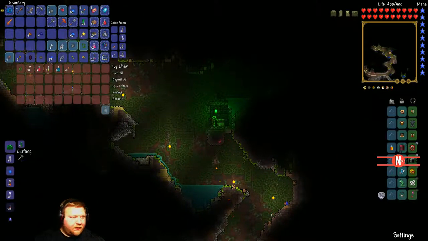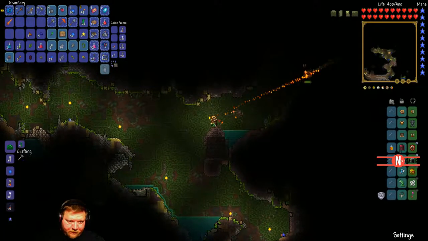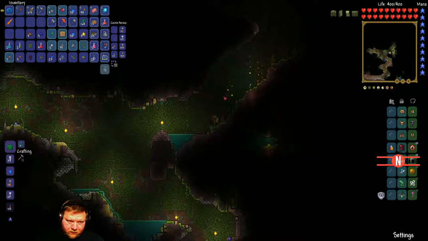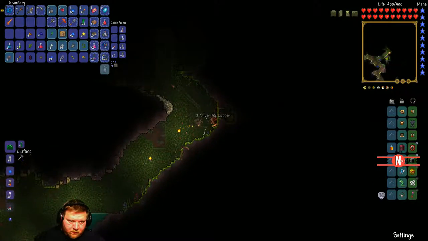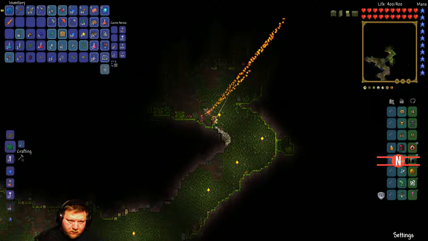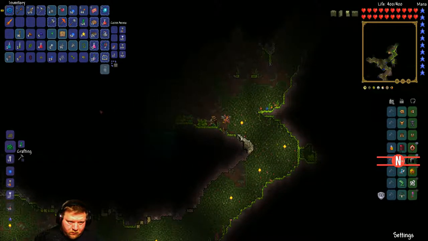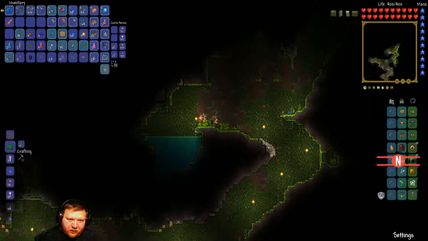Cool little house. Armored feral claws, nice. And an assortment of potions. Thank you. Wow. So many things you can uncover when you just take away all the weeds.